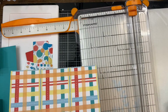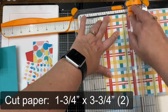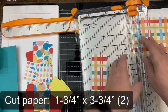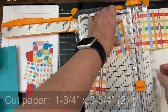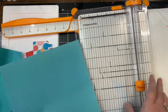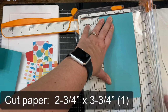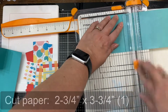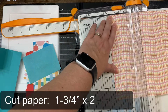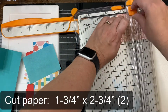And then I'm using the plaid pattern next to cut out the 1 3/4 inch by 3 3/4 inch pieces. And these are the ones that are going to go on the yellow mats. And then for the large piece in the middle, I'm cutting the solid teal paper, and this is going to be cut to 2 3/4 inches by 3 3/4 inches. Then this last pattern will be cut to 1 3/4 inches by 2 3/4 inches. And of course you need 2 pieces of this as well.